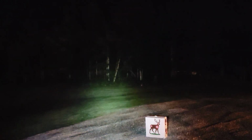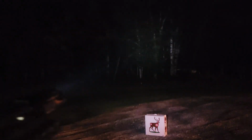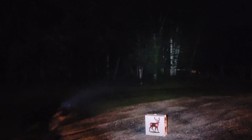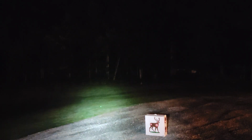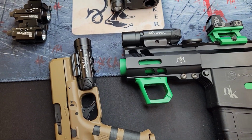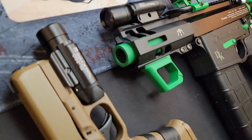Okay, I'm not going to show you, but anyway, they look pretty cool. But yeah, the Valkyrie kind of blows it out of the water as far as brightness goes. But the Valkyrie doesn't have a laser. Okay, so now, and this is how I've got the Green Goblin set up.